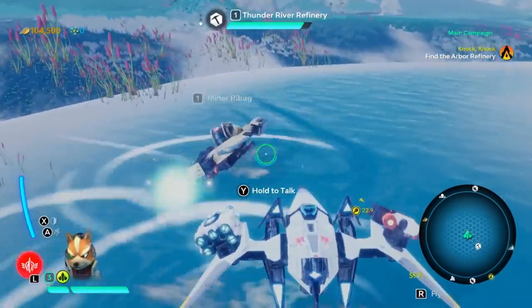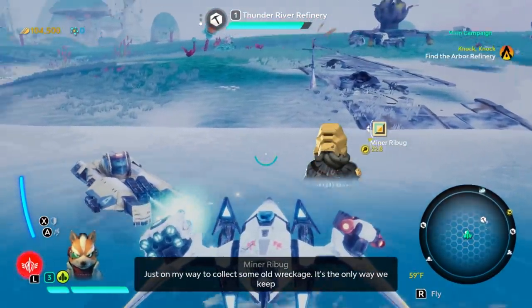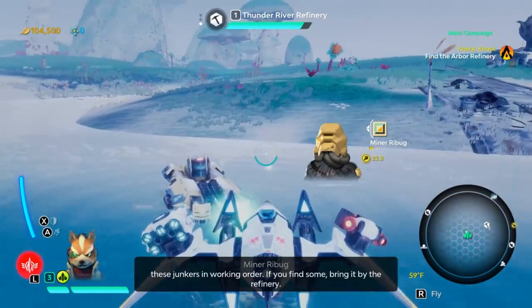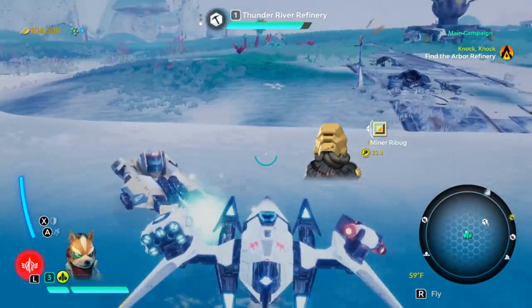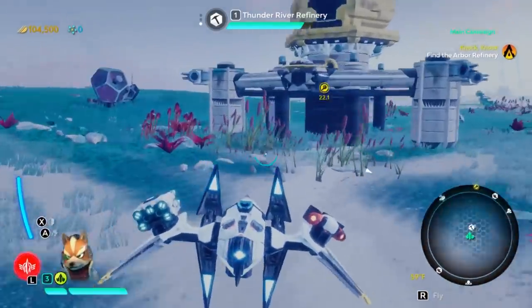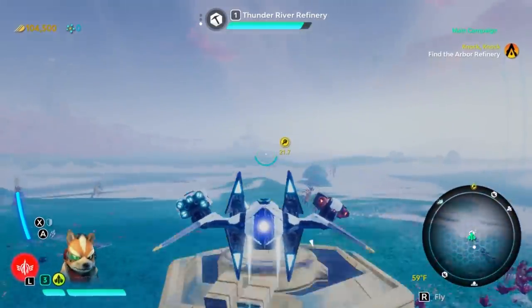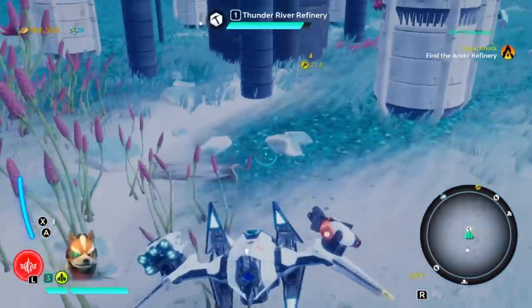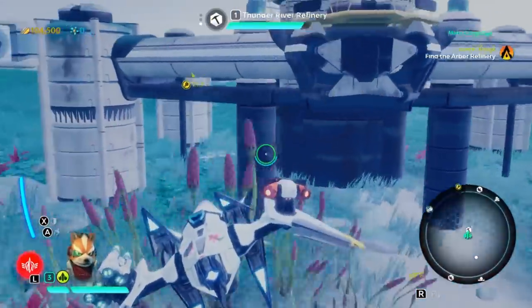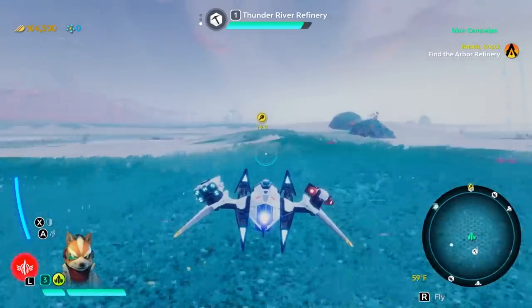It's maybe this guy. Just on my way to collect some old wreckage. It's the only way we keep these junkers in working order. If you find some, bring it by the refinery. How? What? How do I interact with this thing? Oh, I guess it's telling me to go to the Arbor refinery, so I guess let's head for the Arbor one.